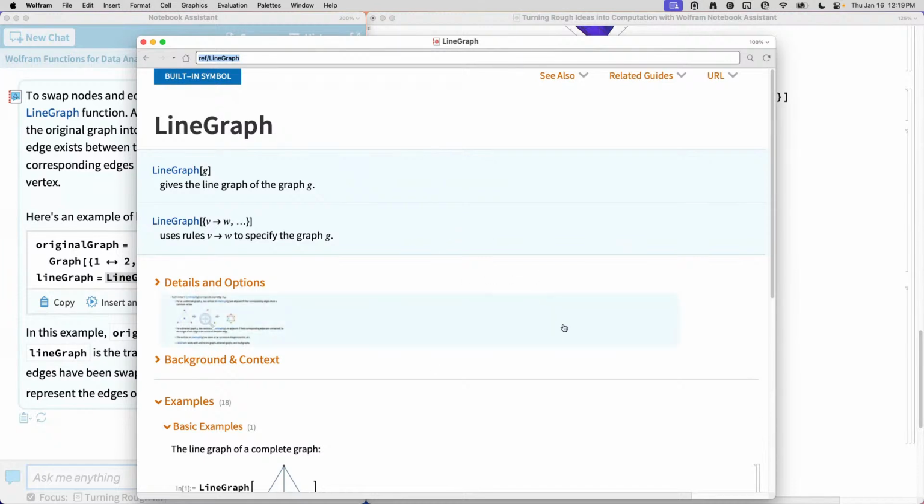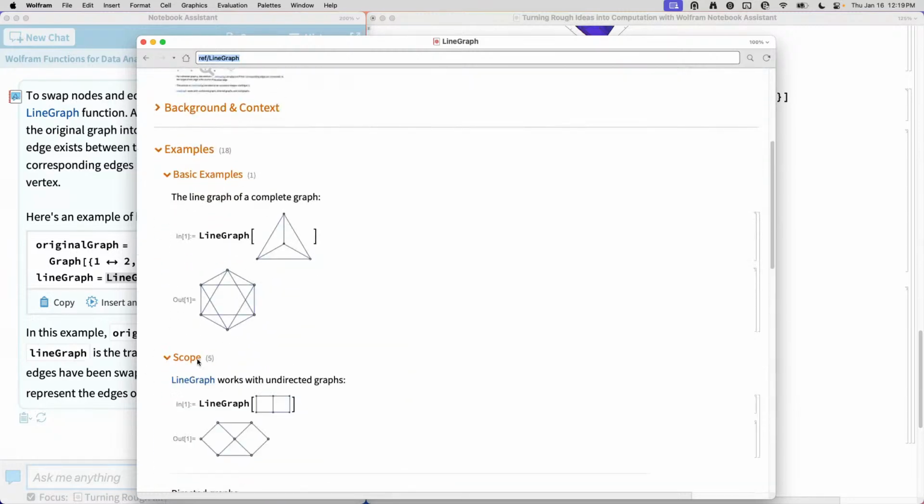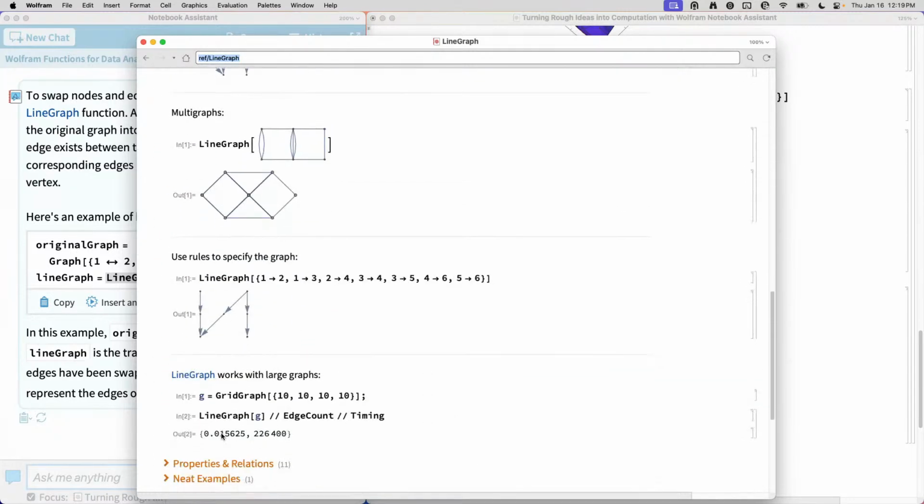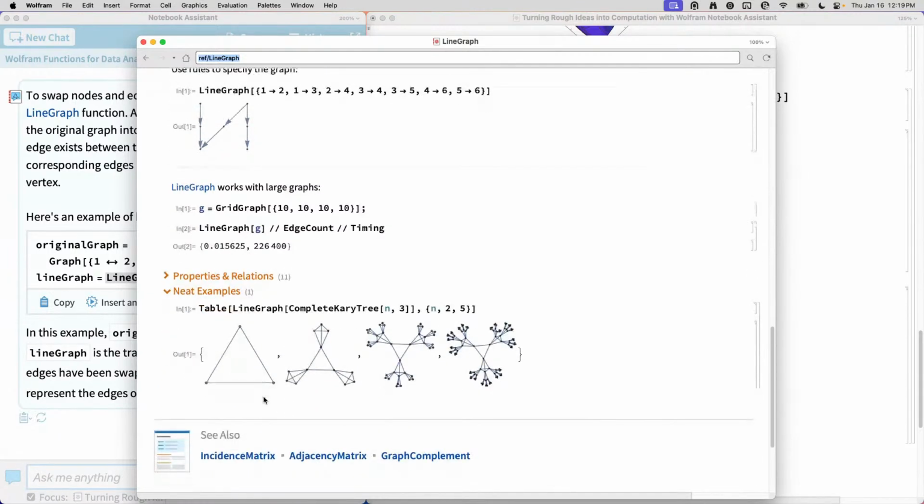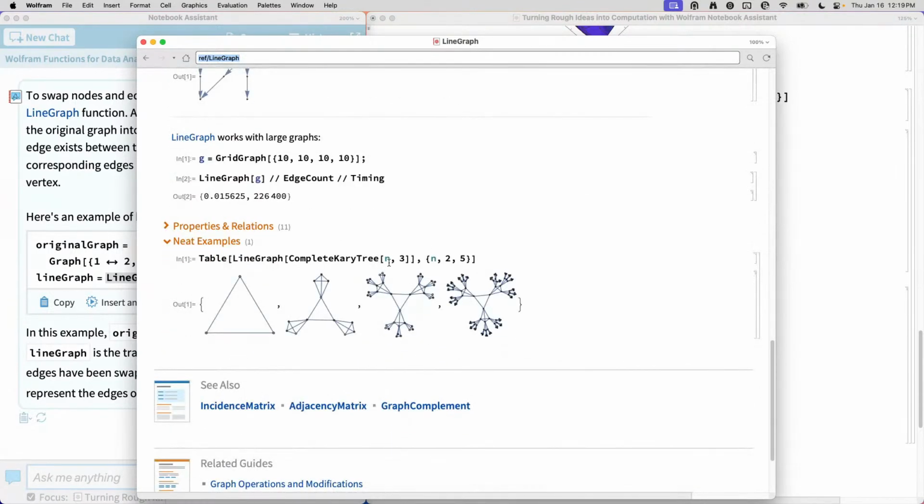And again, for folks who are newer to Wolfram Language in particular, there is something I want to note about the documentation. Well, a couple things really. One, the documentation is really good. We spent a lot of time making sure that it's very thorough, has a lot of useful examples and details, even things like neat examples. But maybe more relevant to the Notebook Assistant is that maybe it gives you a function and it's really close to what you're asking for, and you can't quite figure out how to ask for exactly what you want.